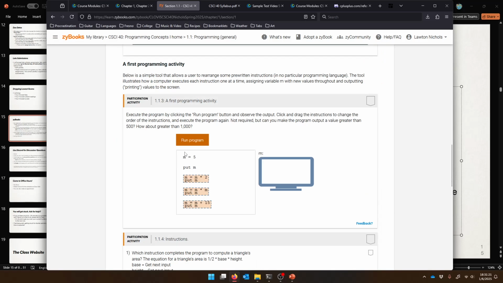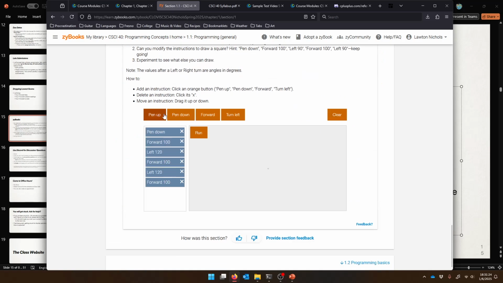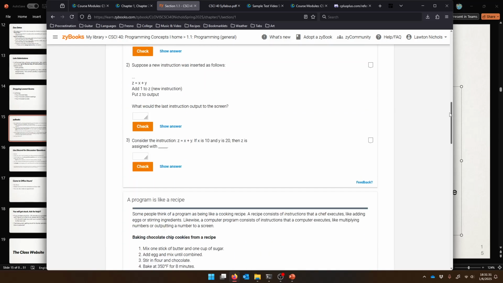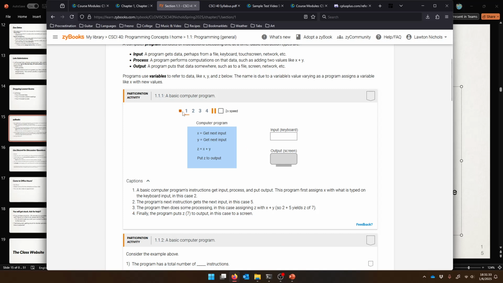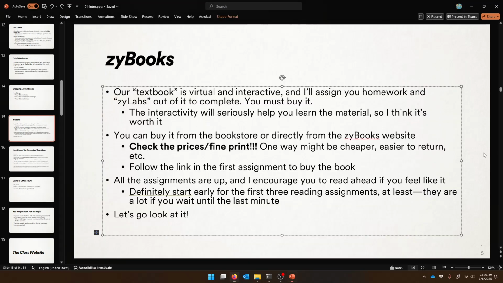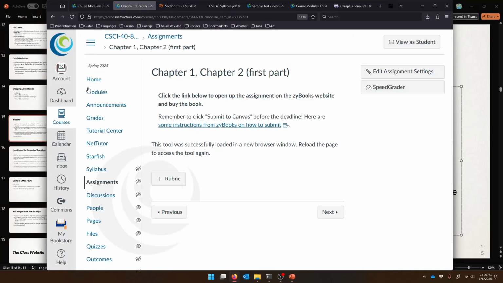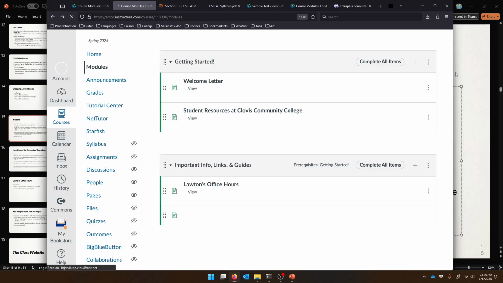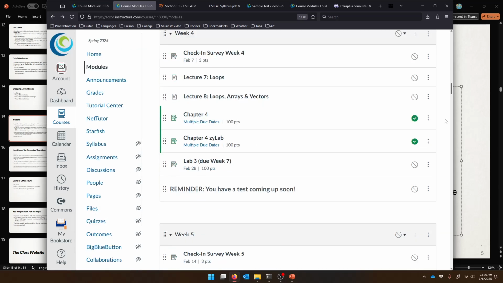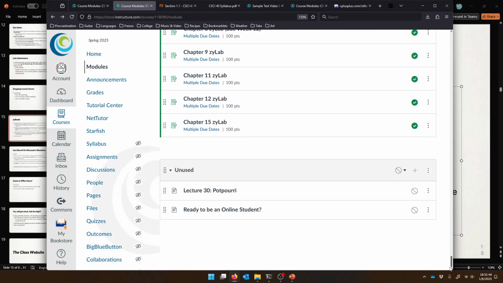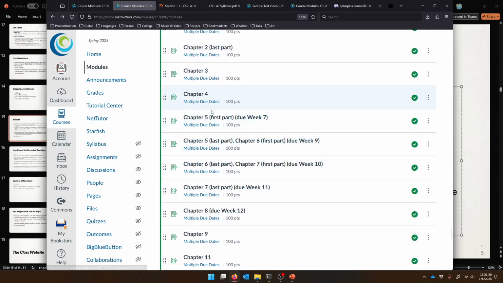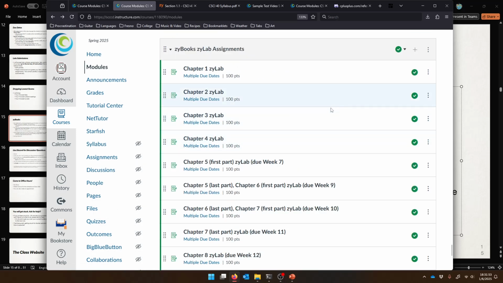All right, so here's what your textbook looks like, and you can see it's got really cool animations. And so there it is drawing stuff. It's going to help teach you all the stuff that you need to know in this class. It's really, really cool. I promise it's worth it. So look forward to that. If you have no life, all of the assignments for the semester are actually up right now. So feel free to get ahead there if you would like. They're all at the bottom. I just made a big long module on Canvas with all of the Zybooks assignment stuff. All right, so there's all that if you would like it.